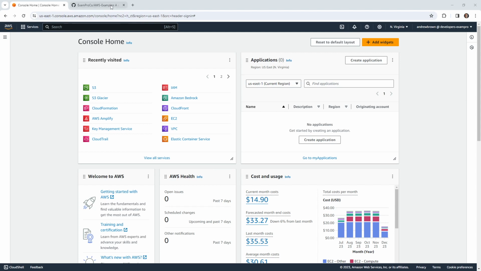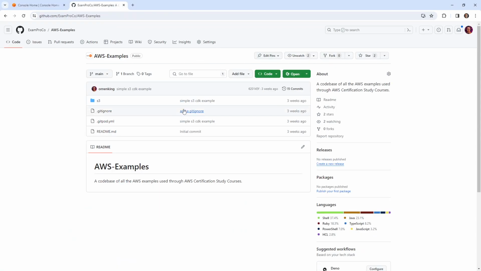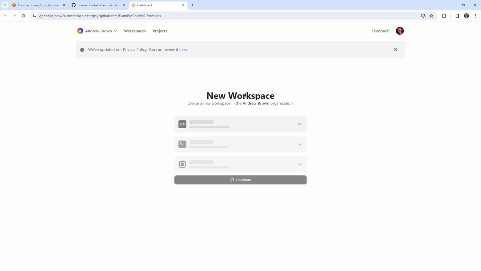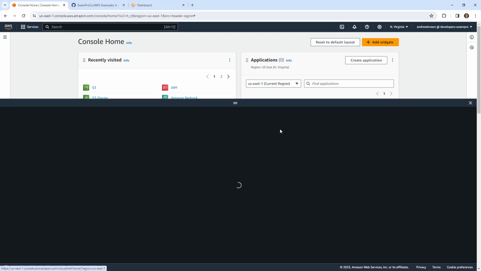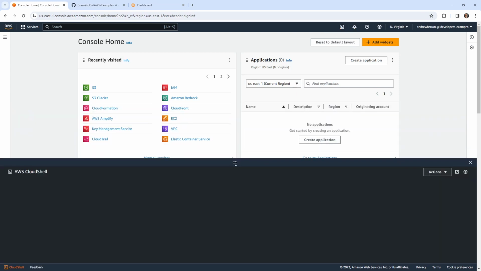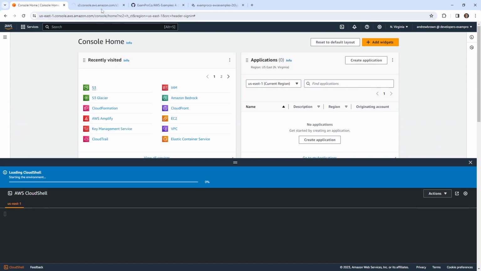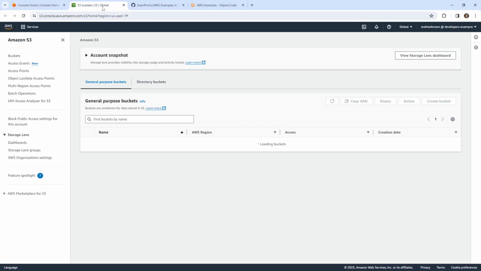So what I'm going to do here is go over to my AWS examples website, as I want to programmatically work with S3 versioning, because I do think that is a really good way of working with it. And I'm just going to open it up and write my commands in here, but we will also use the Cloud Shell CLI in order to execute commands. So I'm just going to open this up here. And I'm also just going to open up S3 as well so that we can explore what that feature looks like when we create a new bucket.